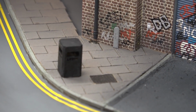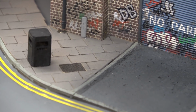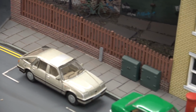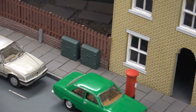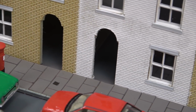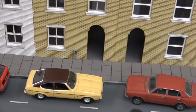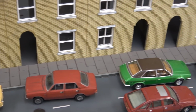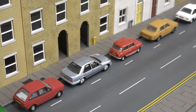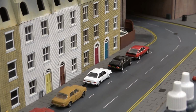So I've added a number of little details, drains underneath the drain pipes where they're visible, the bins of course, and a few markers for water, electric, gas, various utilities. You can see the green utility cabinets there. Two post boxes, lots of those etched covers, drain covers for various utilities, hydrant markers, things like that. Lots of little bits and pieces. Some of it needs a little bit of weathering, bit of dry brushing, just to bed things in.